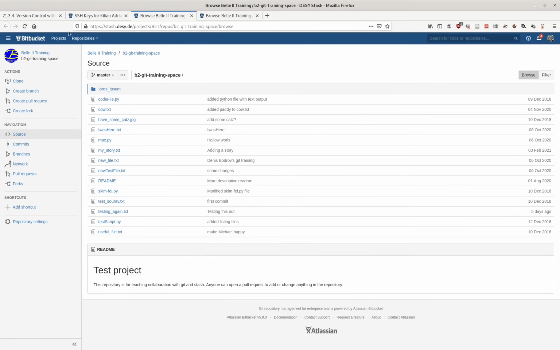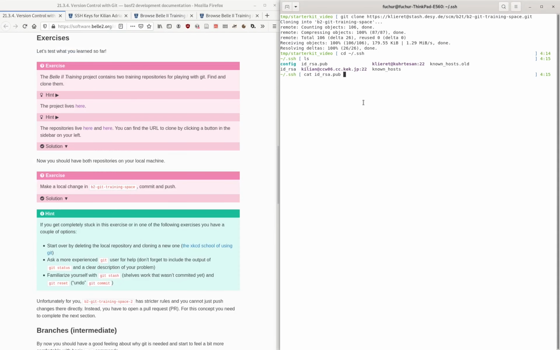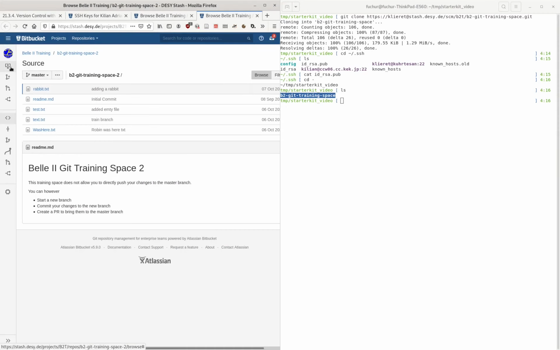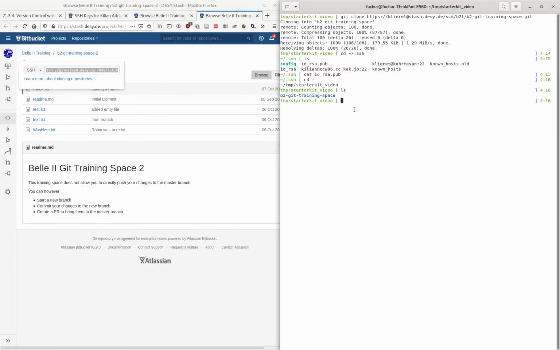Okay, so going back to the lesson, let's change back to our previous directory where we cloned the 2 repositories. You can also hit ls to see that we only cloned the first one, so let's do the second one. This time with SSH. Just again, git clone. This time you notice that the URL starts with SSH. Hit enter. It clones it.